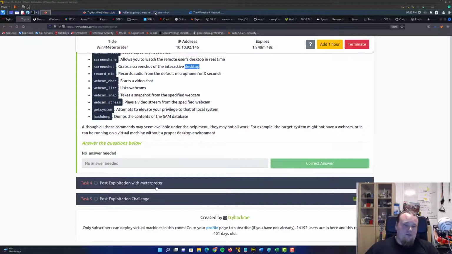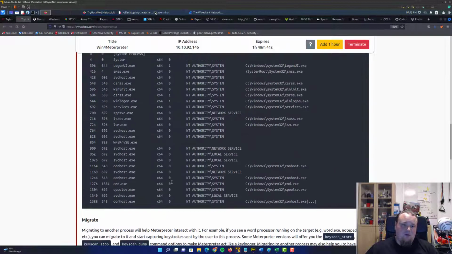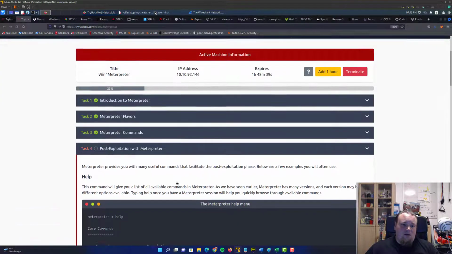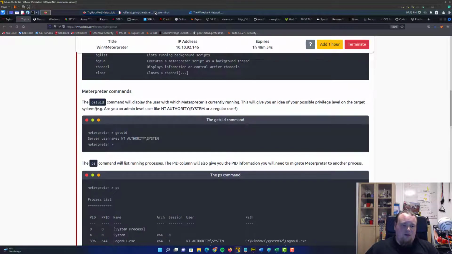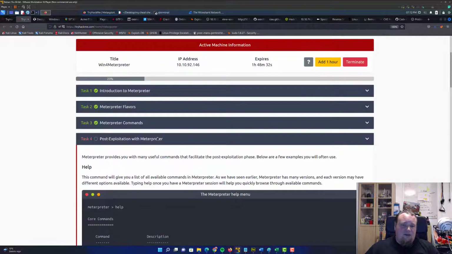So let's continue to post-exploitation with Meterpreter. Last tab. In this particular one, we're going to talk about having yourself a running shell, right? So you want to do post-exploitation. It's important to understand that post-exploitation is done whenever you have done the amount of reconnaissance on the system needed to do it.